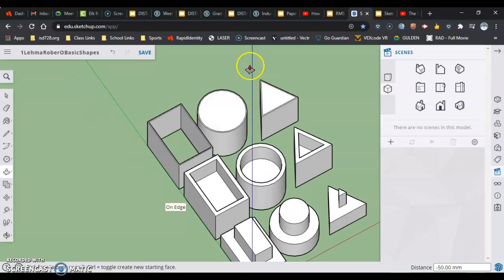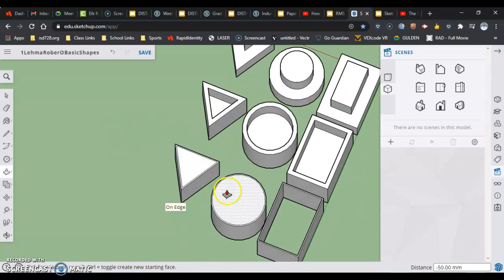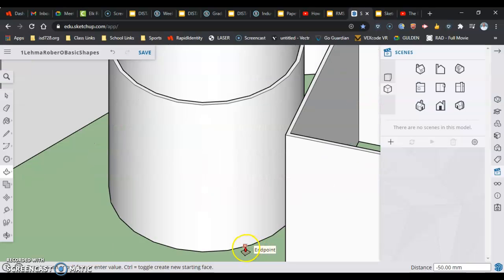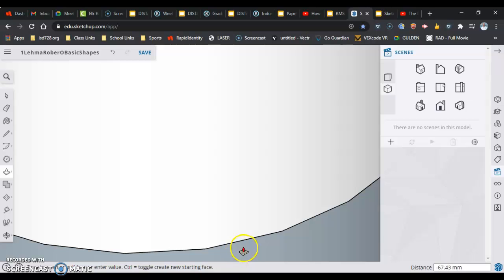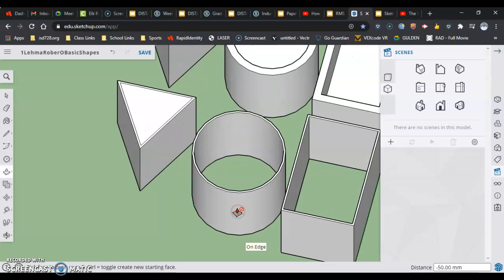Once again, orbiting around to the back side. I'm going to drag from left to right across my screen, then from bottom up going back the other way — I'm going to select the top there. Go to the bottom edge where it says 'edge.' The endpoint will work too. On this one, I have to zoom in quite a bit to actually find the edge because the midpoints and endpoints happen so frequently in our circle. But if I find that edge and select it, then zoom out and orbit up and over top.